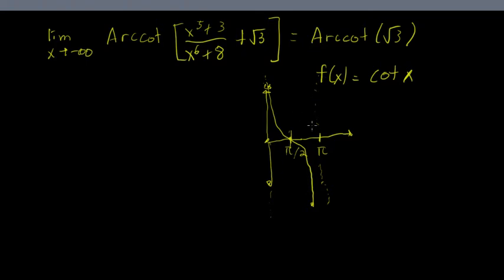But this isn't the entire graph, all right? This thing repeats. So say we have 3 pi over 2 here. You extend this out like so. 2 pi here. Imagine these were evenly spaced. So imagine each of these lines is pi over 2 apart. You'll have something like this.